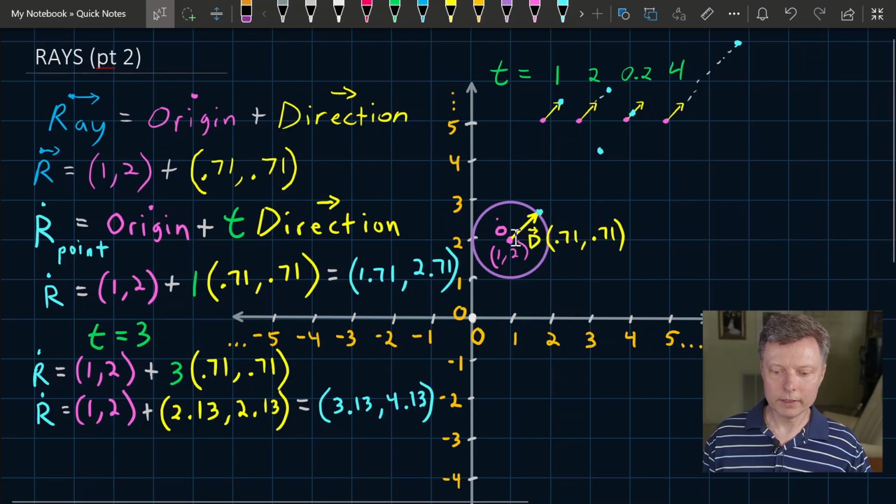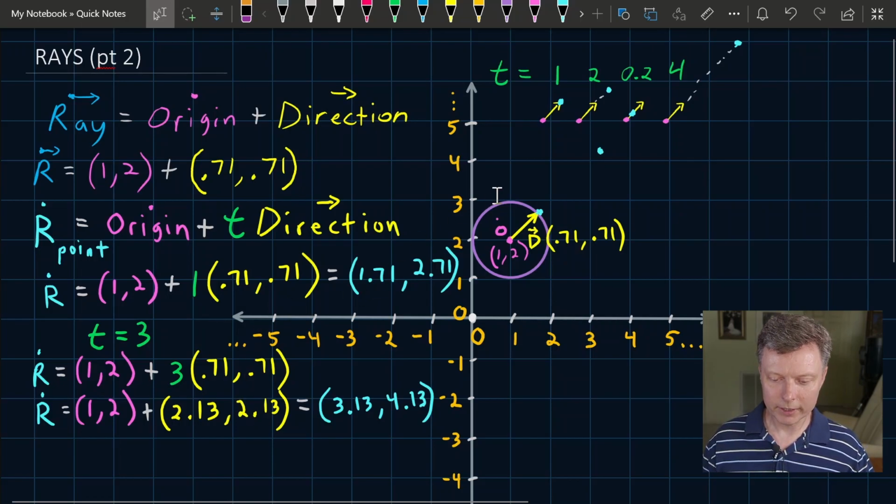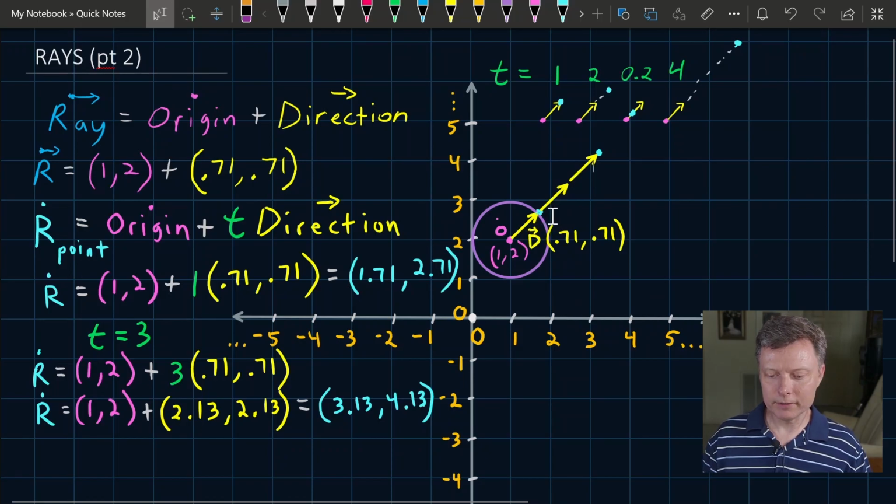And you'll notice that it's in this exact direction of the original direction vector for our ray. So what we've done is essentially taken this unit length vector that was unit length of 1 and scaled it up by 3. That's like saying we put 3 of those back to back. So if I copy these and just paste them, now you can see that it's just like having 3 copies of the direction vector. So we do 1, 2, 3 times this amount. And then you get this value here, 3.13, 4.13.